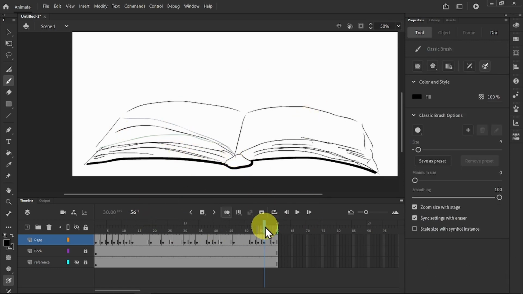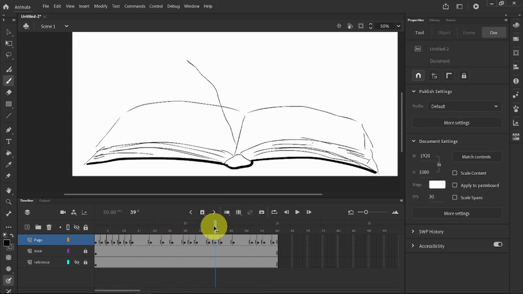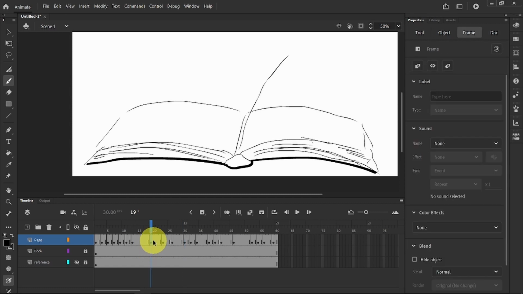All right, so I'll just turn onion skinning off so we can see it. And here we've got the page turn going on. As you can notice, I haven't animated on twos all the way through because some of the spacings weren't right. So this is the point where I start cheating. I'm going to grab this and slide this up a couple of frames. And now it's on twos. And again, on twos. All I'm doing is shuffling everything up so that it will work as an animation.